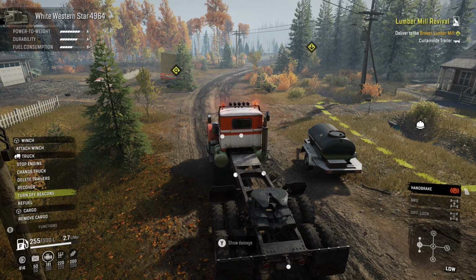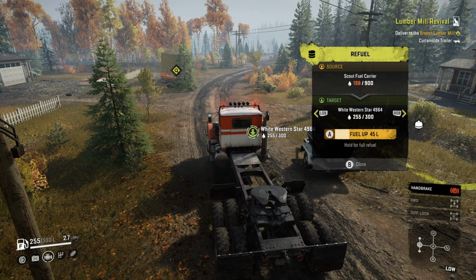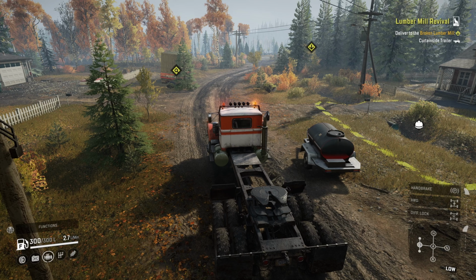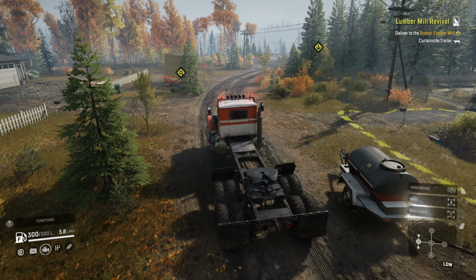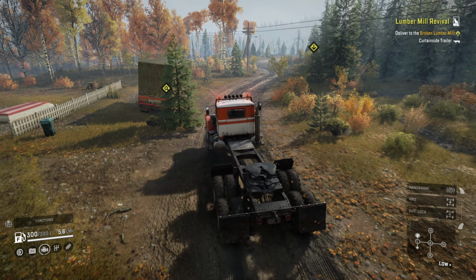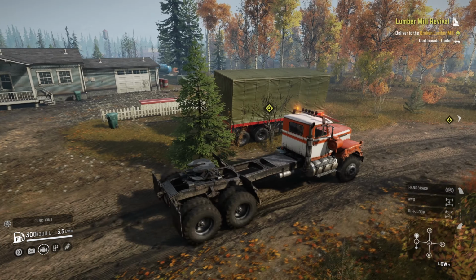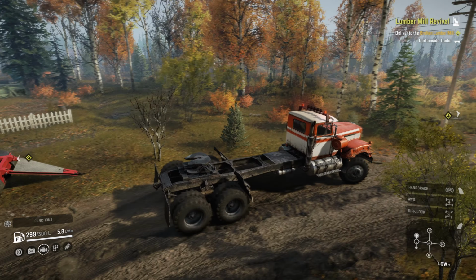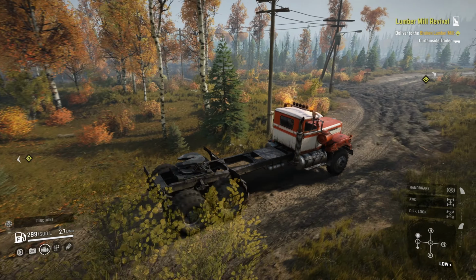With this conveniently placed fuel trailer, I'll take on some fuel for the return trip. The curtainside trailer is just off to the left here. This trailer was originally located in Smithfield Dam, but as I previously mentioned, I brought it over in an earlier episode.